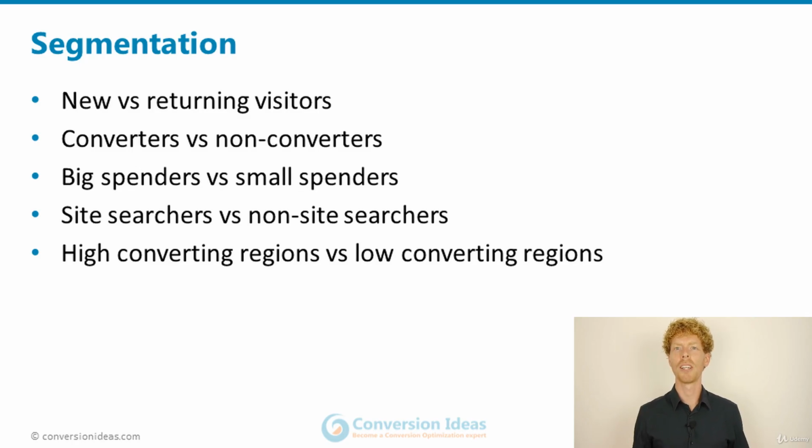So in summary, use segmentation to find new and interesting insights. The 5 we just covered are new versus returning visitors, converters versus non-converters, visitors who spend a lot versus visitors who spend a little, visitors who use the site search and visitors who don't, and high converting regions versus low converting regions. Now, I am sure that you can think of many more segments relevant for your business. So do check these out, because with segmentation, you'll gather extra valuable insights.